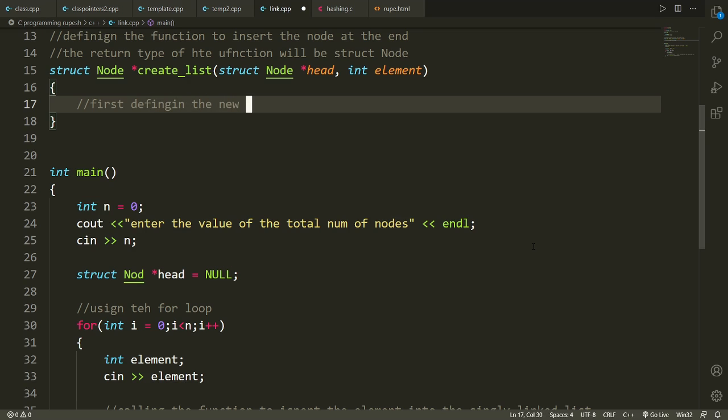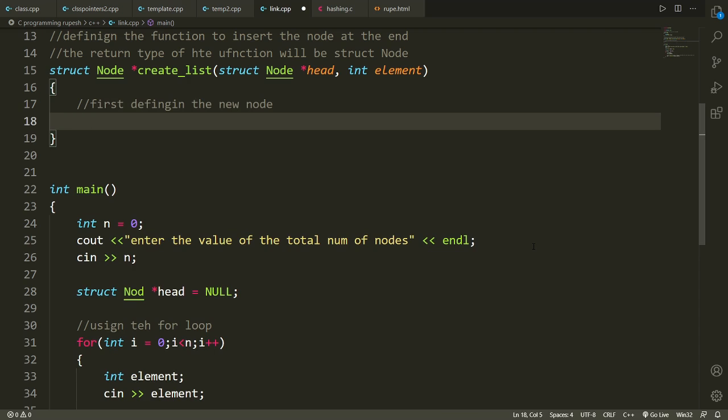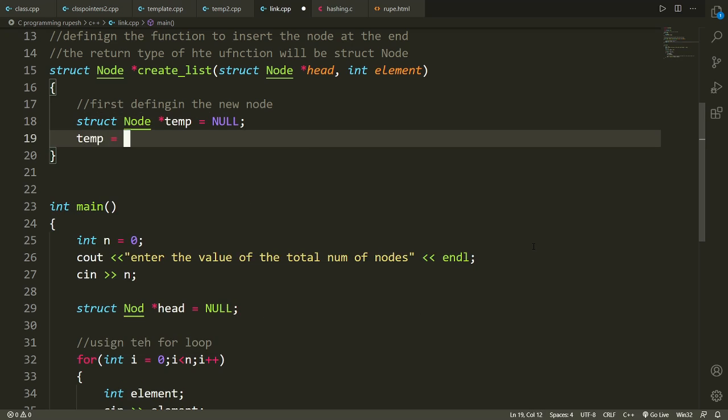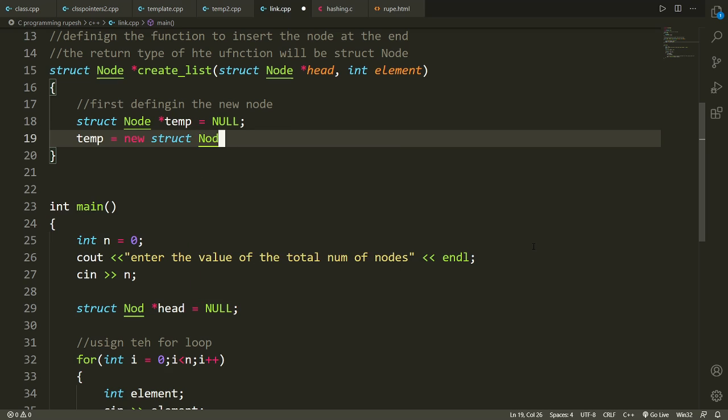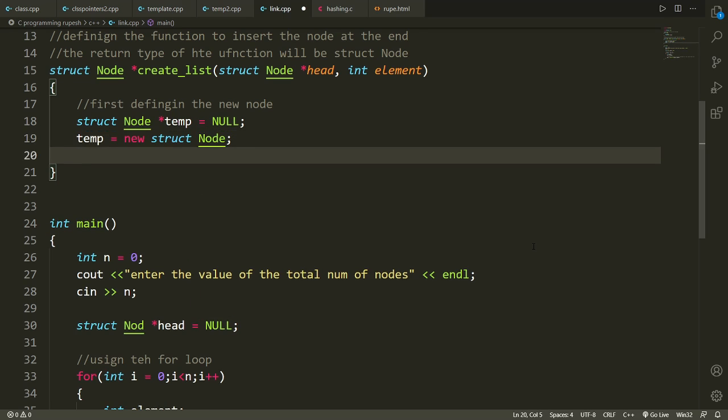Defining the new node. Before that, struct node star temp is equal to null, and you do temp is equal to new struct node. Now it has been allocated.